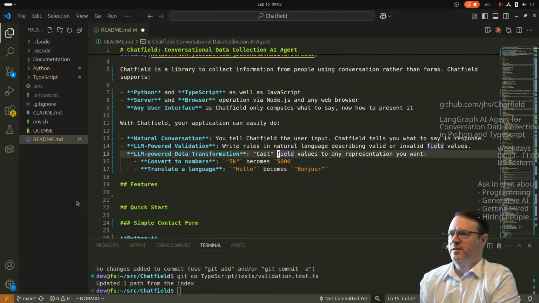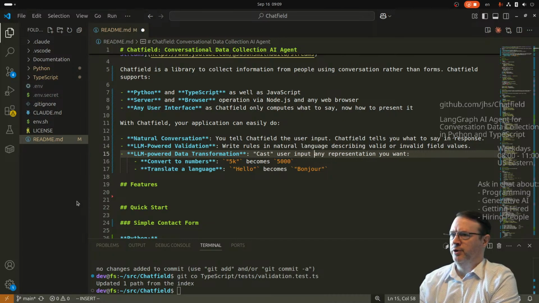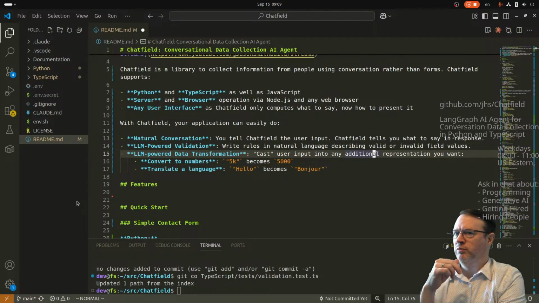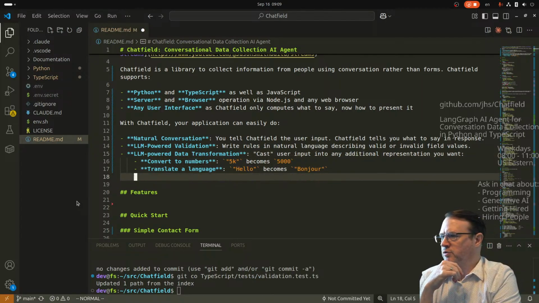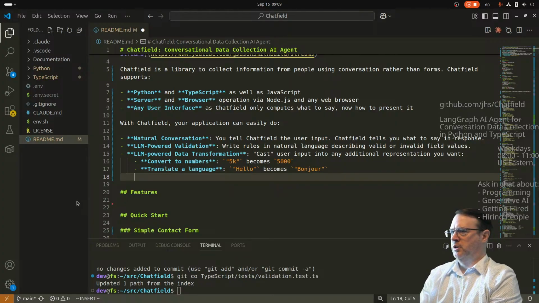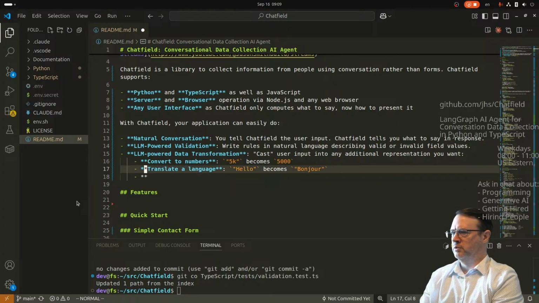Cast user input into any additional representation you want. Convert to numbers: 5K becomes 5,000. Translate a language: hello becomes bonjour.